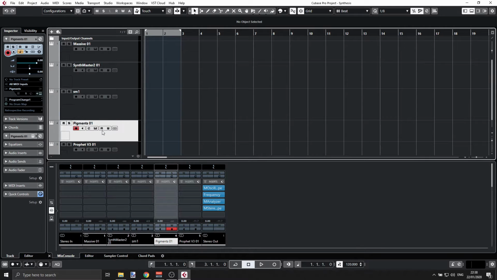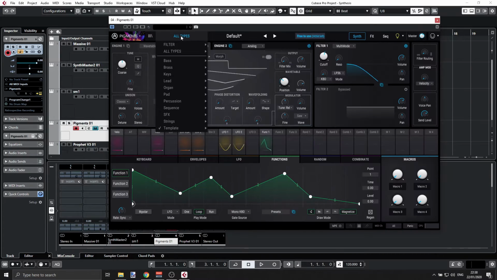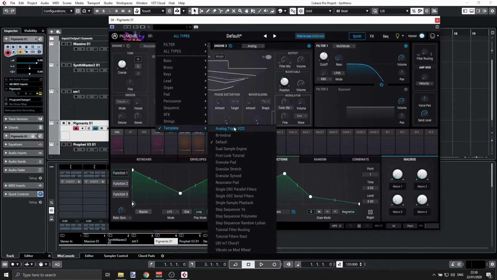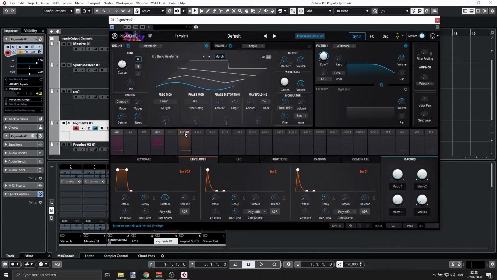So going to Pigments, and let's go to our default template here, to our default sound, and go to the envelopes here. So you can see that the envelope VCA, that's our amp envelope. I'm playing a note.